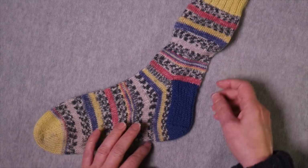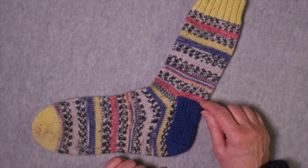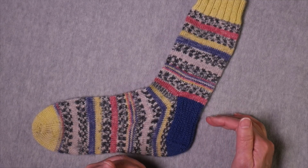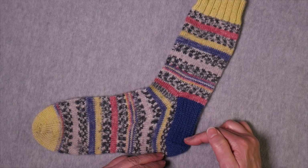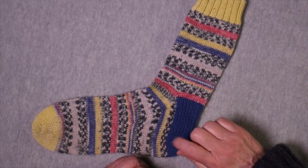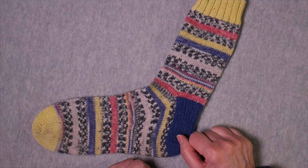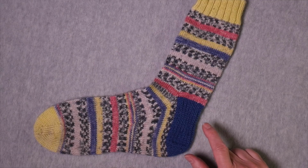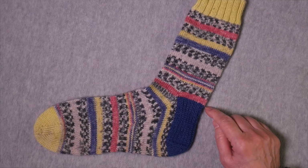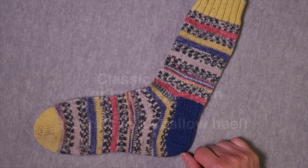So many knitters want to modify their sock patterns in order to create a heel that fits a little better, or maybe they've changed the stitch count and they're not sure how that affects the length of the heel flap that they're supposed to knit, and then how many stitches they're supposed to pick up along the edge of the heel flap when they're ready to resume working in the round and do the gusset decreases. So that's what I'm going to offer today: a couple of different ways to approach heel flap length, and then also the golden rule for picking up stitches along the side of the heel flap.